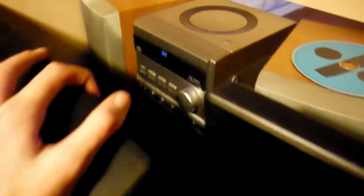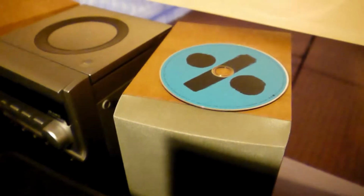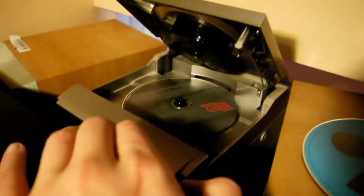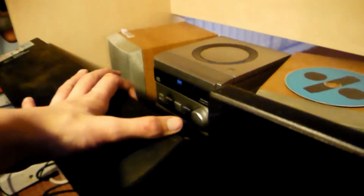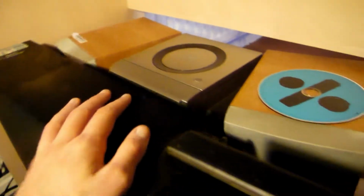So if I move this stuff out of the way, then you can kind of see, there you go, the stereo system. And as you can see, Ed Sheeran Divide CD there, amazing CD. And I think, what is in this? Oh, Revival by Eminem, good album. Is in there so that actual CDs can be played through the speakers.